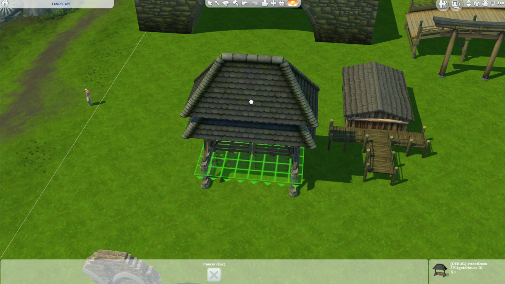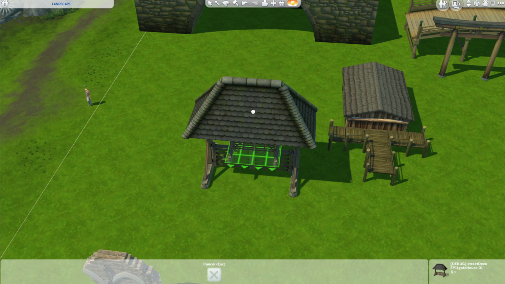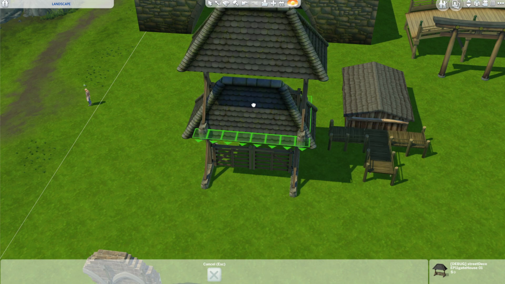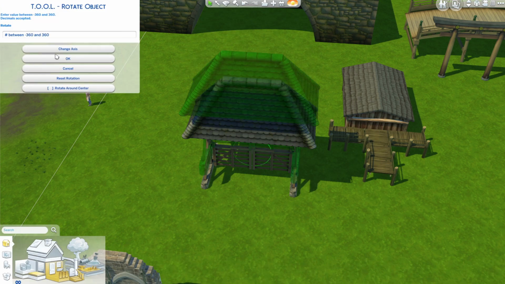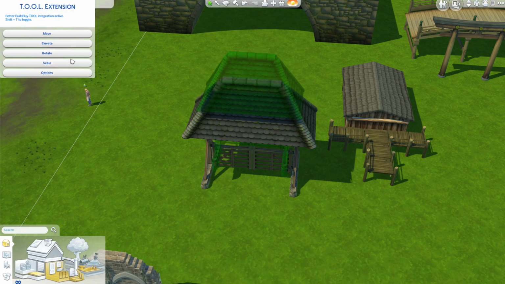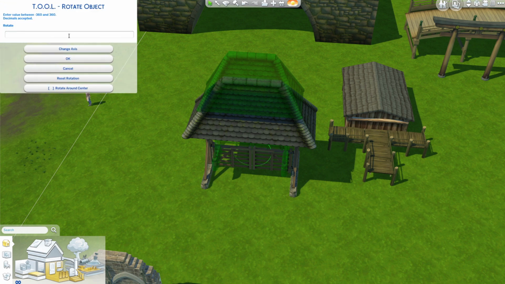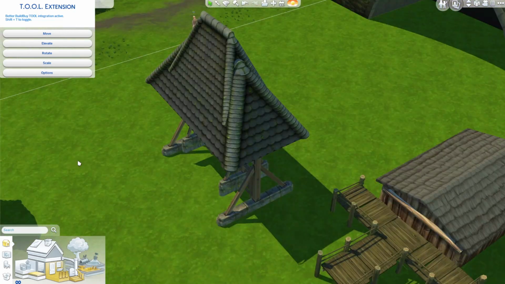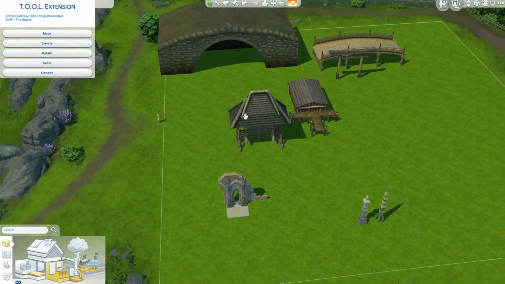But let's say instead of just having it smaller, like you can make it smaller, but the part at the bottom is going to stick out. But if we rotate it with tool mod, let's do like 40 degrees, see what happens. We can make a steep slope that blends in way better. Let's try another 10 degrees. And that way we can keep it a bit bigger, but create a really cool roofing design that flows into each other.